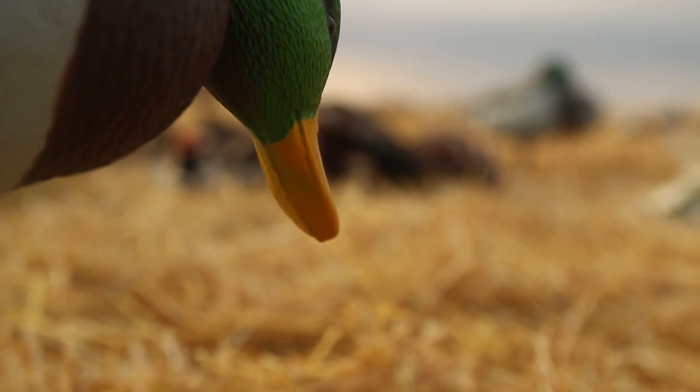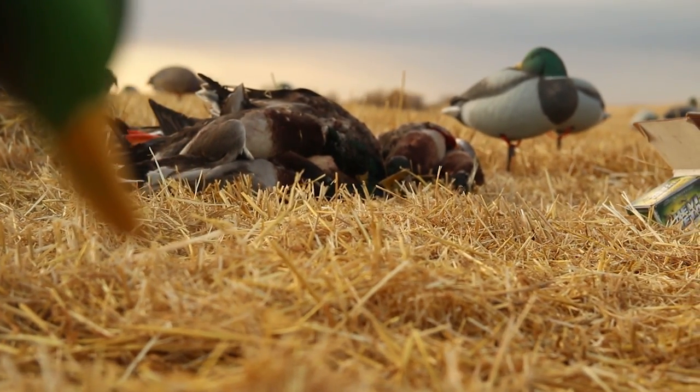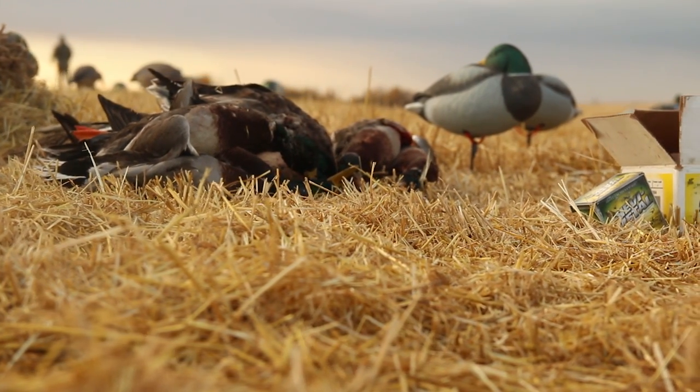The scouting paid off. The calling was great, what little bit of calling that we had to do. The ducks were there. They wanted back in there. We were hid perfectly and the stars aligned. Phenomenal hunt in eastern Alberta. An awesome way to end our trip. 50 of them that just crossed over about 2 minutes ago.